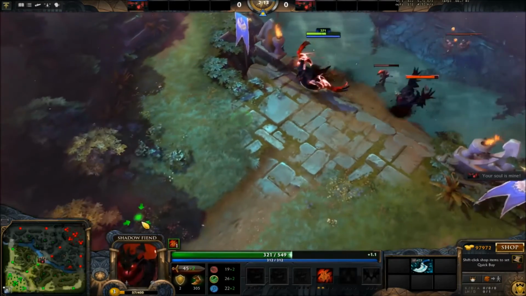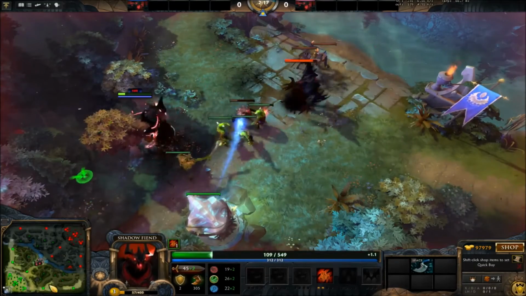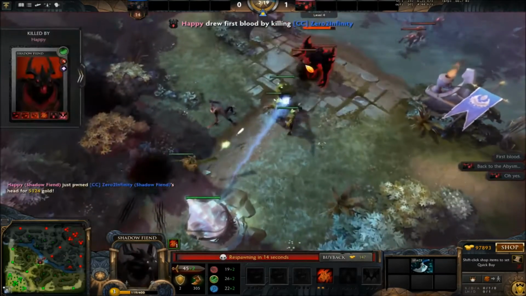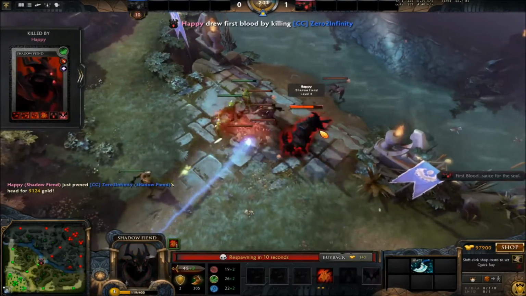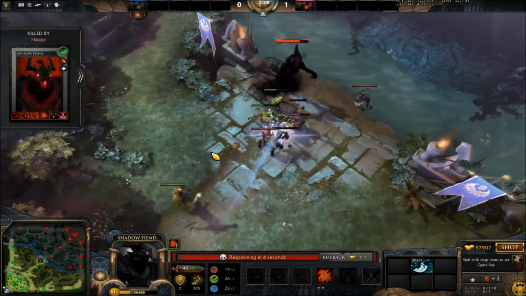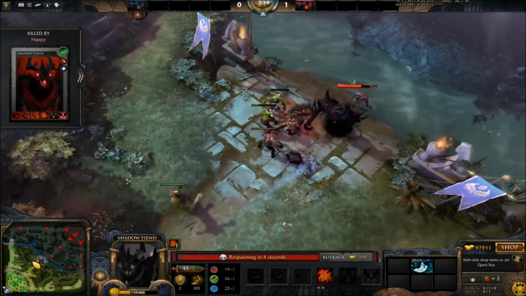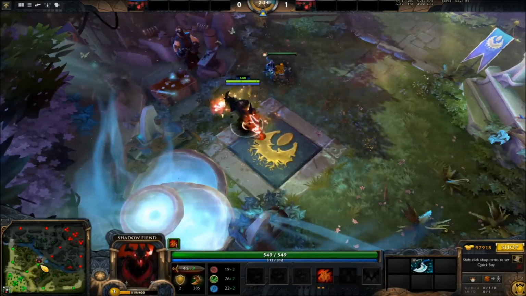So here, I think I know Shadow Fiend's limits fairly well, and I'm going to go for a kill on him. There we go. So that was 3 razes, and that's just something that comes with playing the hero a lot, practicing, knowing him as a comfort pick, which is immensely important if you want to improve: knowing the limits of how your hero plays.